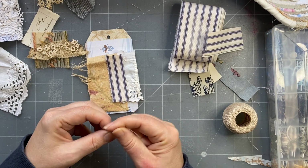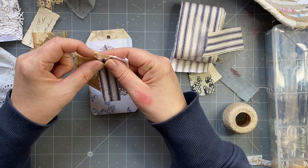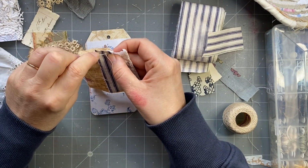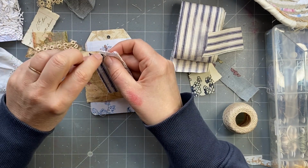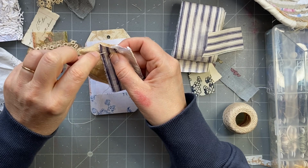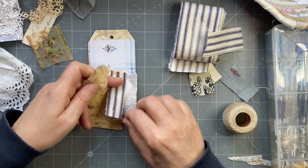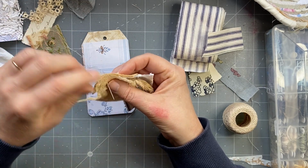Okay. So I'm just going to hold these together. Okay, that'll do. Might just come back and put another stitch in here, just so they don't swing around too much. Okay, I don't think I'm even going to end it off. I'm going to grab this. Put that on there, and I'm just going to jump across here and stitch it, put a few stitches in there, and then I'll do my embroidery stitches in a minute.